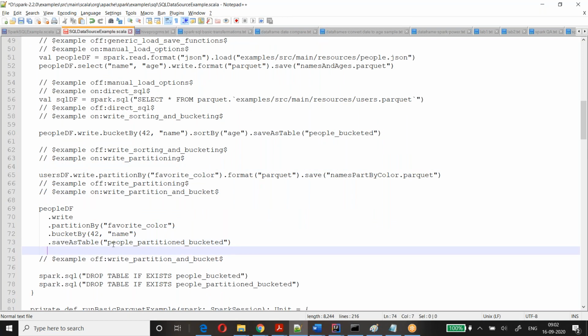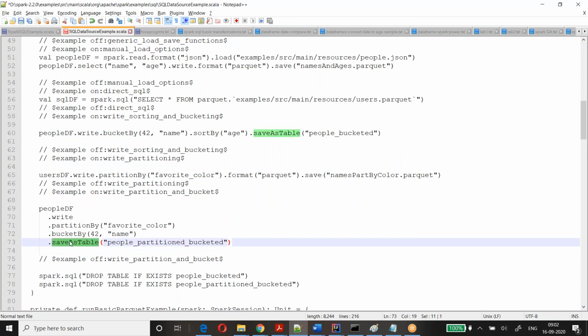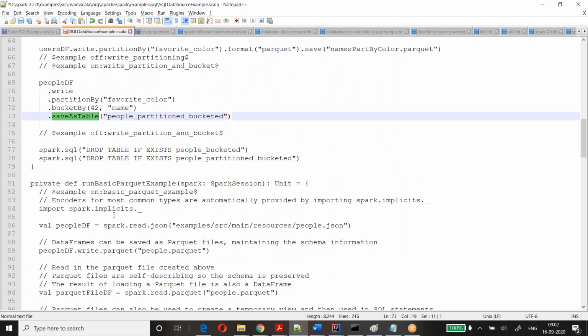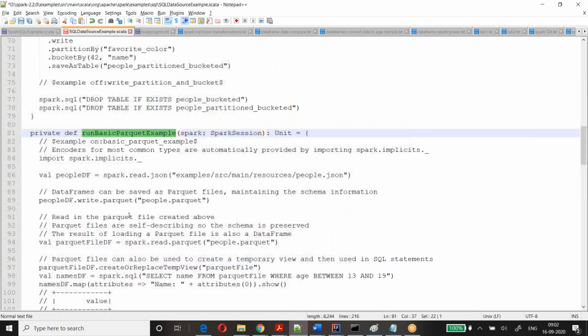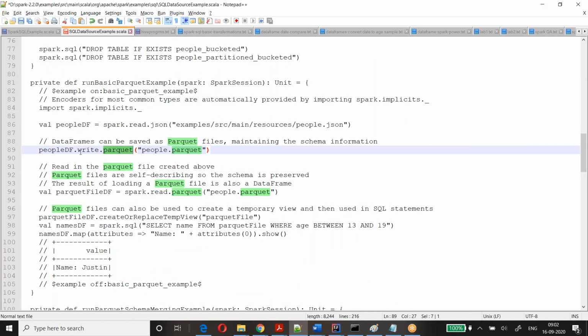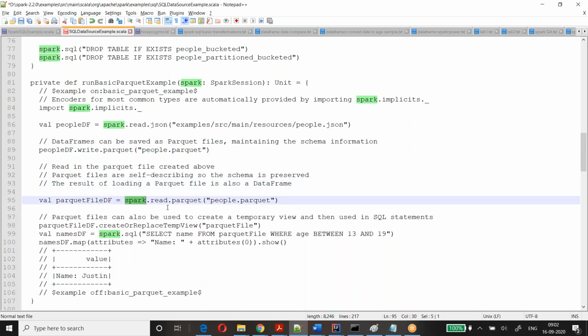You are saving into a table with saveAsTable. The data frame is partitioned by and bucketed by and written into a table. Apart from this, spark.read.json, write into Parquet with dataframe.write.parquet. Look here, you're writing into Parquet. Then you can read from the Parquet with spark.read.parquet.